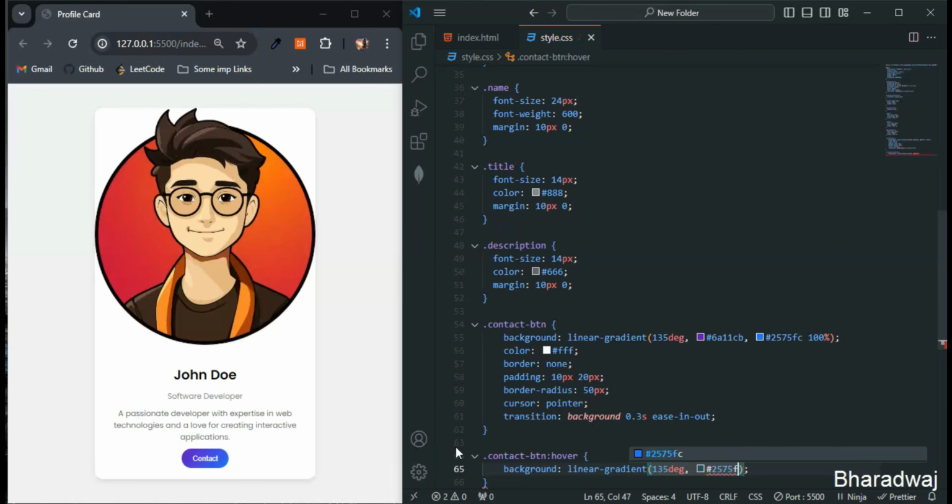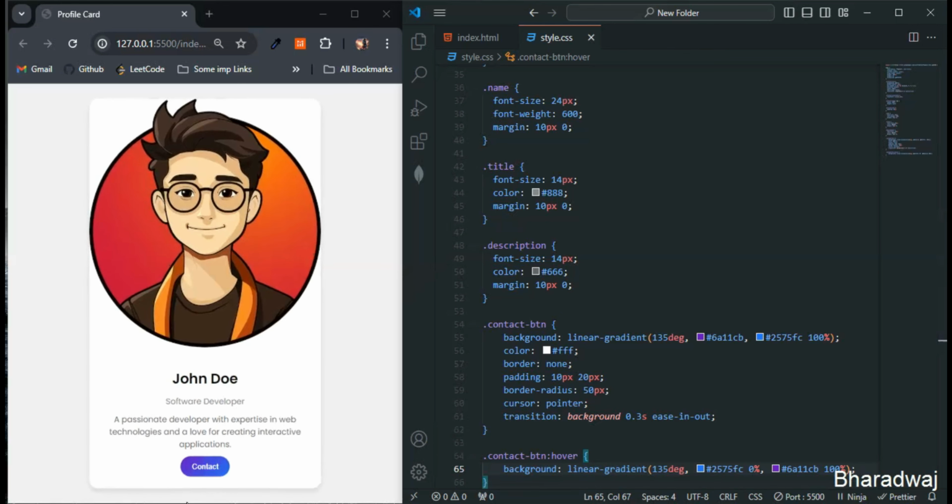2575FC, 0%, 6A11CB. I'll just make this one to 100%. So this is it. On hover, you can see the color changes, right?